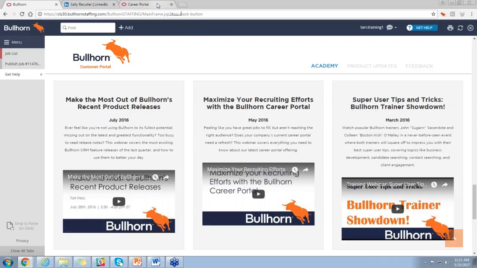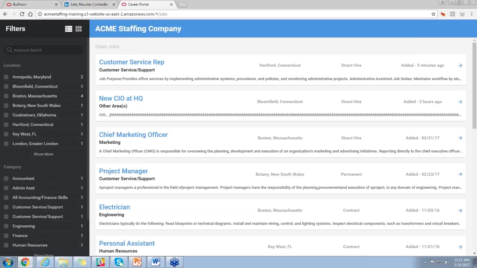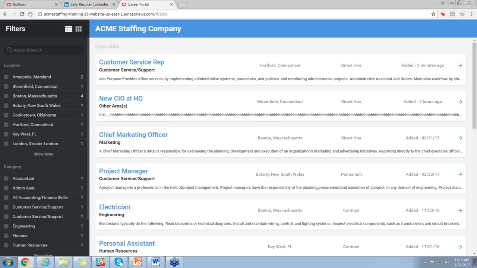As we make our way back to our career portal, another thing I want to mention here is that we're going to notice this arrow to the left-hand side. By selecting this, from our homepage it's going to show us a list of all our open public jobs that have been posted. So if anything else sticks out to the candidate, they can simply select that title, head back into the description, and apply there. So it's a nice, easy view, nice, easy navigation for them as well. They can filter on location and category. More information is provided in the recording provided earlier.